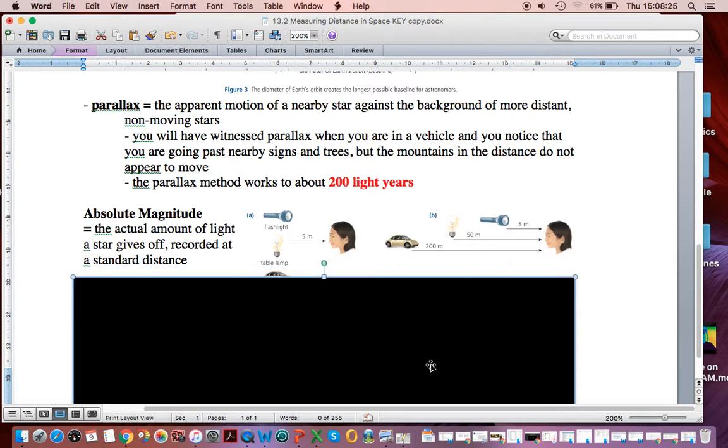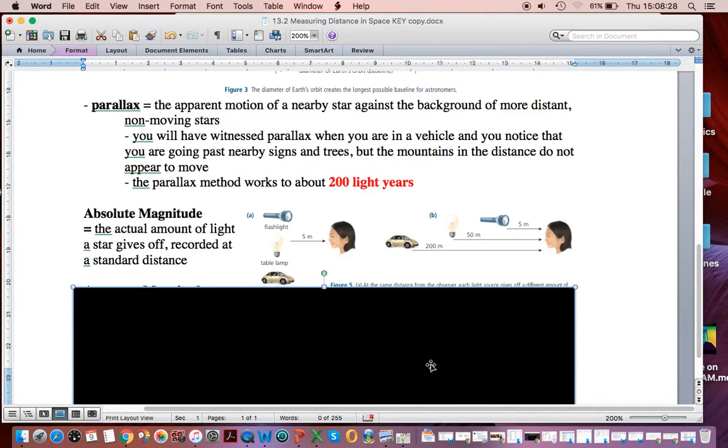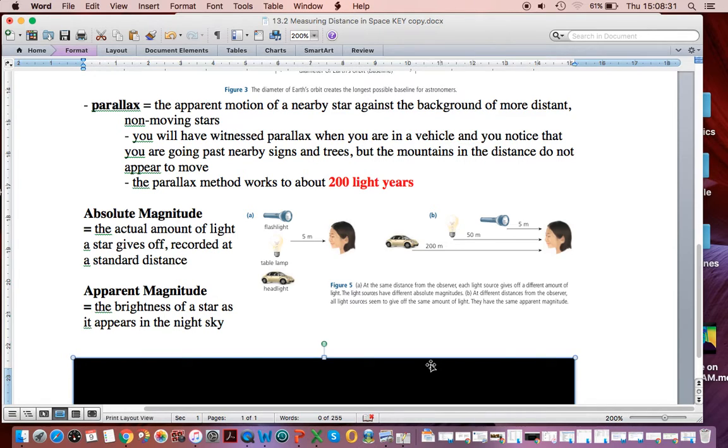The last thing on this page is something called absolute magnitude and apparent magnitude. Now here on Earth, when we look at a star, some stars will appear brighter than others. And some stars might have the same actual brightness, or absolute magnitude as it's called. But in fact, one will appear brighter than the other because it is closer to us. And so astronomers have to account for this. They have to account for differences in brightness of stars, and look at how much that's affected by how far away from us here on Earth they are.